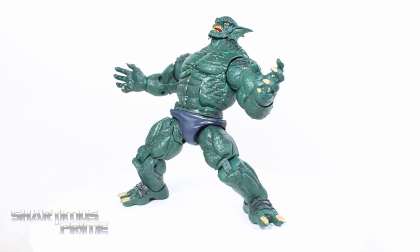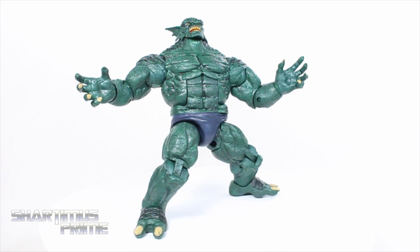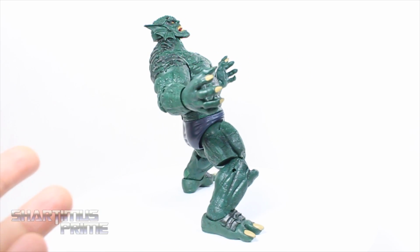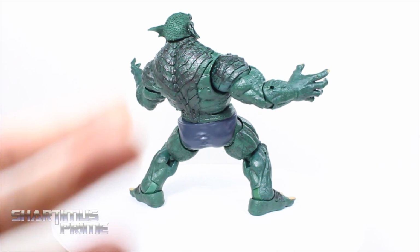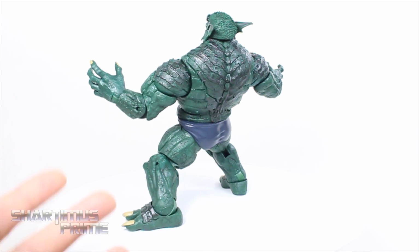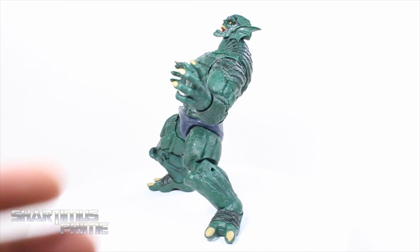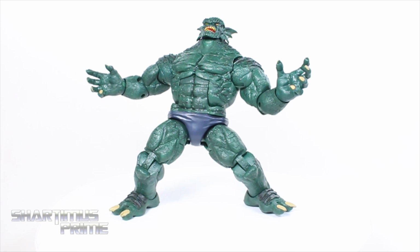And here's Abomination out of the packaging, and this is a cool figure. I do like this figure, but I can already tell just from watching reviews online that the Build-A-Figure Abomination, which has the same exact mold, just a different paint job, looks cooler than this one. This one still looks pretty awesome with the black paint over the really dark green, so I think that's pretty neat, but the color scheme of the other version looks better, so I'm trying to get that one, and we've got to hook up for that wave.